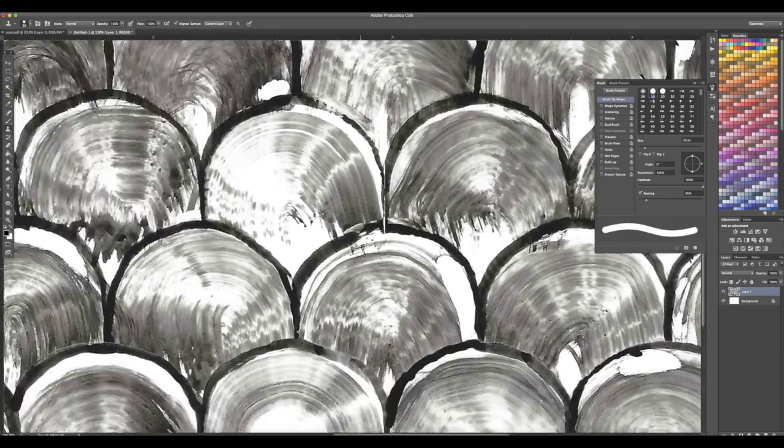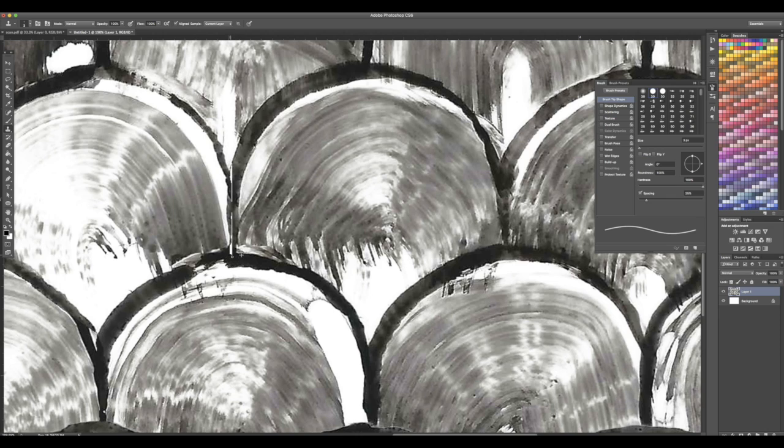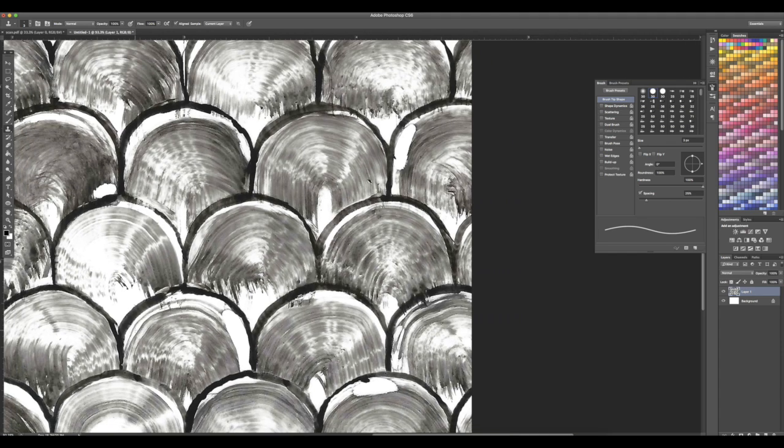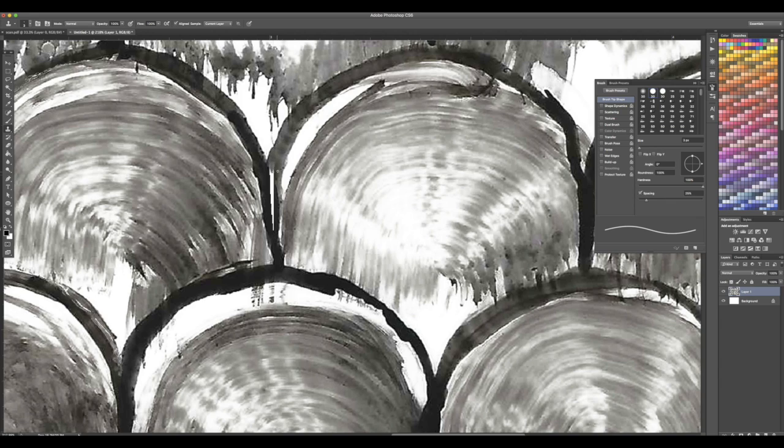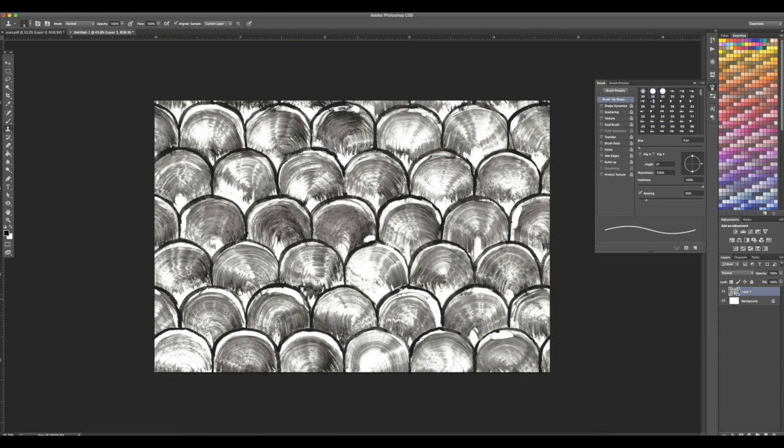Yeah, so then you just use the stamp tool, which the shortcut for it, if you want to use that, is just S, and then you can hold down the Option key. Option, and then you can click where you want to sample from, and then it'll just stamp, like do a copy of where you sampled it from.